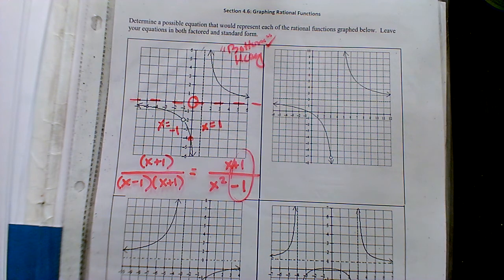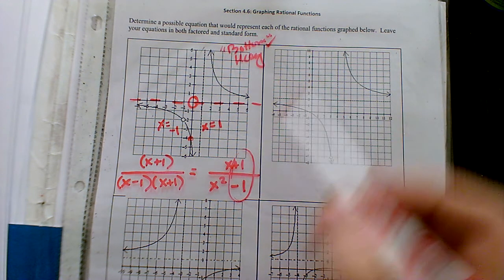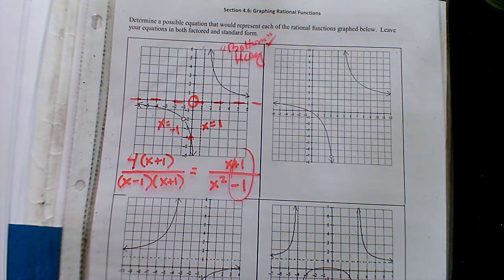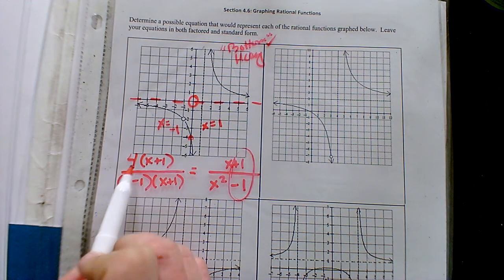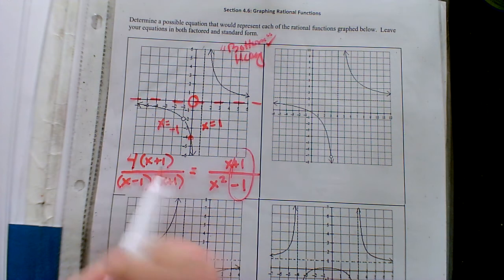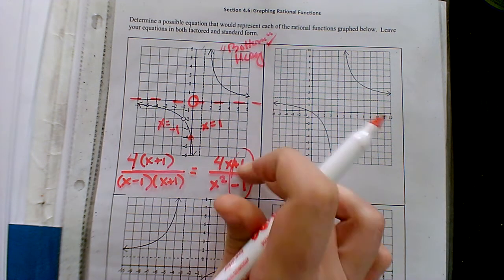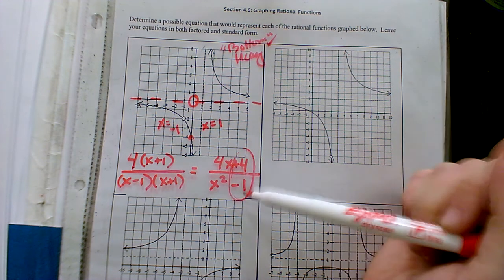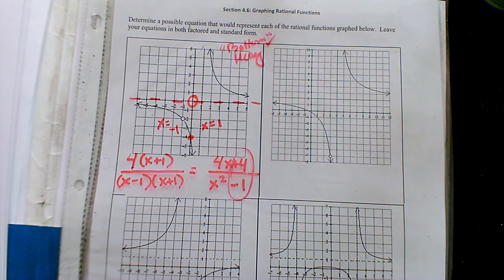Do we have to change it? What do we have to change? Just multiply the top by 4. Okay, multiply the top by 4. So over here in this factor, let's put a multiplier of 4 out front. And if we expand it, we can distribute that 4 in. So that would make this 4x plus 4. And 4 divided by negative 1 would give us the y-intercept of negative 4.